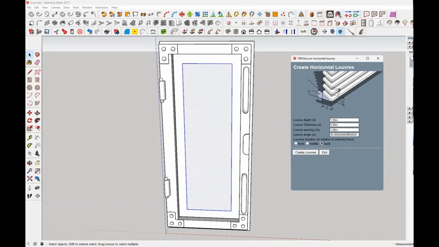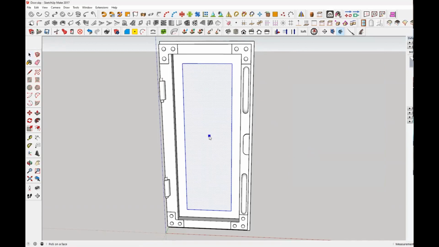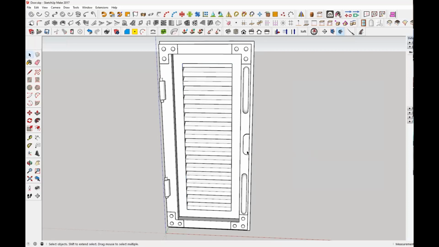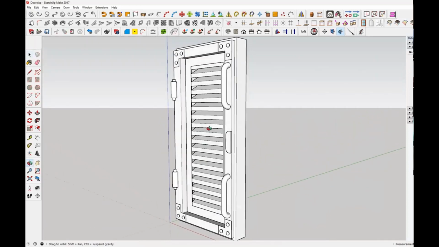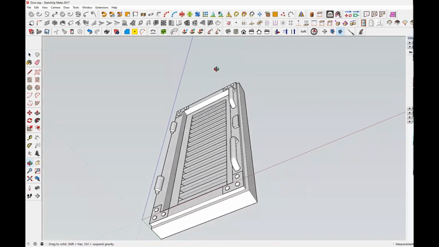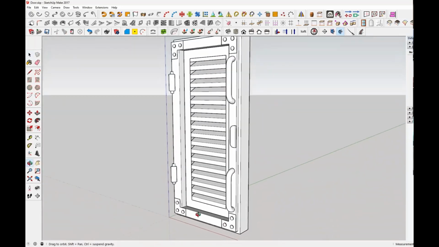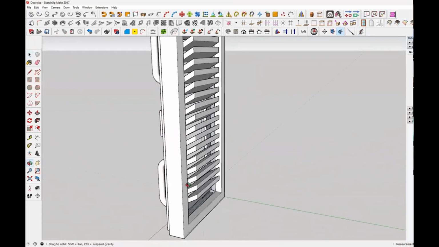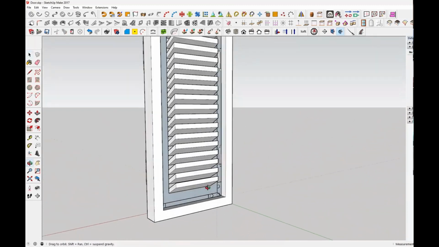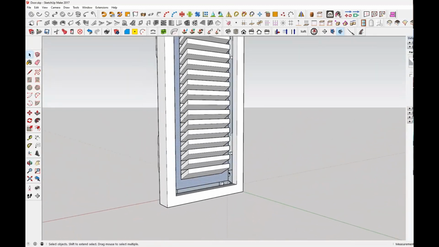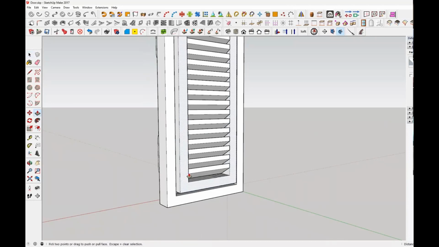And the angle, you can set it to what you like. That's set at 30 degrees. Then we'll do create louvre. If we click on the panel we've highlighted, it will make a louvred section for us. Good. But you'll find that our frame now doesn't cover the back. So if we click on the frame and pull, it covers the back.